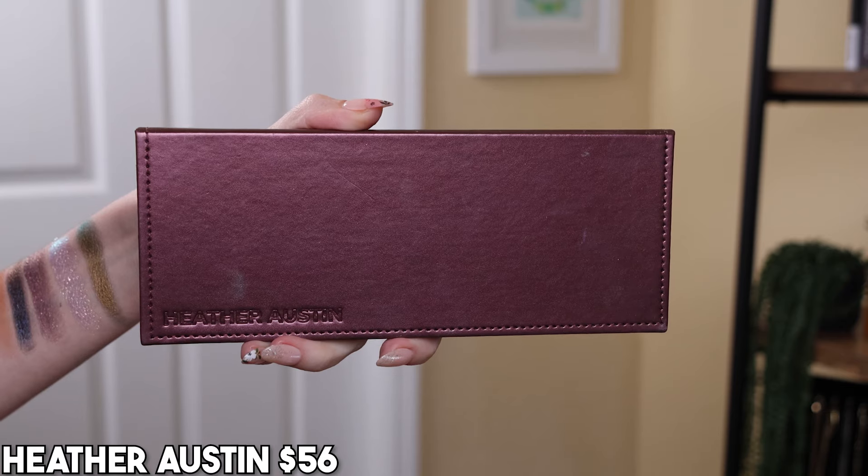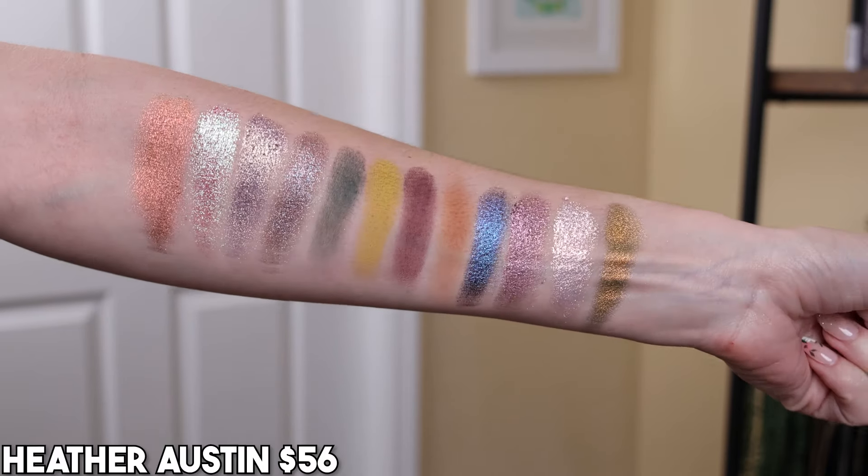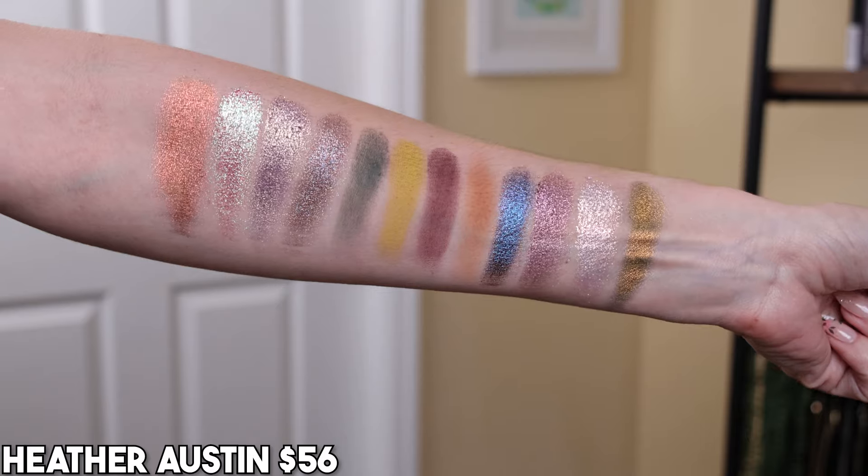We're starting with Adept. I only have two palettes from the brand, so I chose the one I didn't declutter, which is the Heather Austin palette. I love this palette — Heather is one of my friends. I remember when I first purchased it, I was blown away at the shimmers. They are absolutely incredible, super wet-feeling and looking, multi-dimensional — some of the most impactful shimmers in my collection. Very unique. I enjoy the mattes too, though I'd prefer more than four. The shimmers really take my breath away, and I want to keep it for the collaboration sake as well.